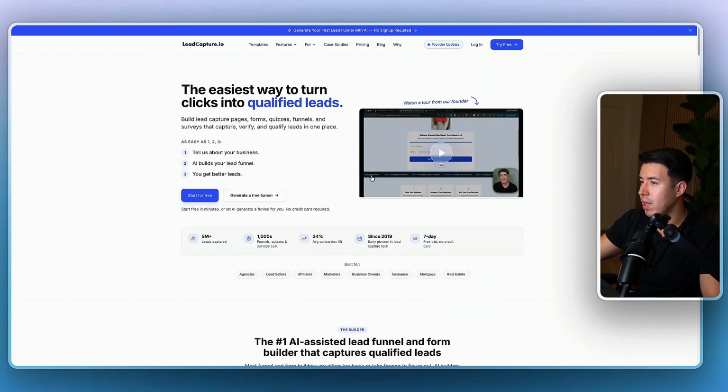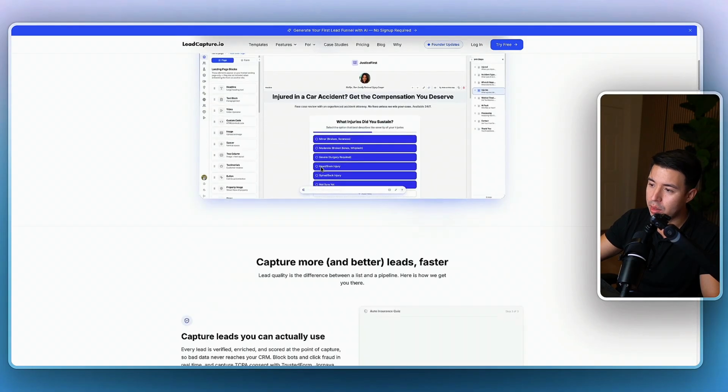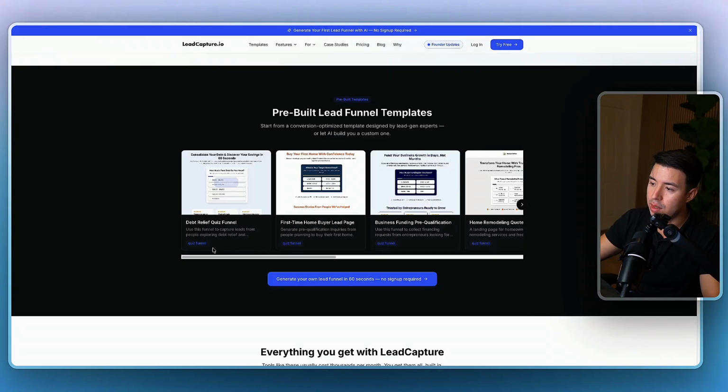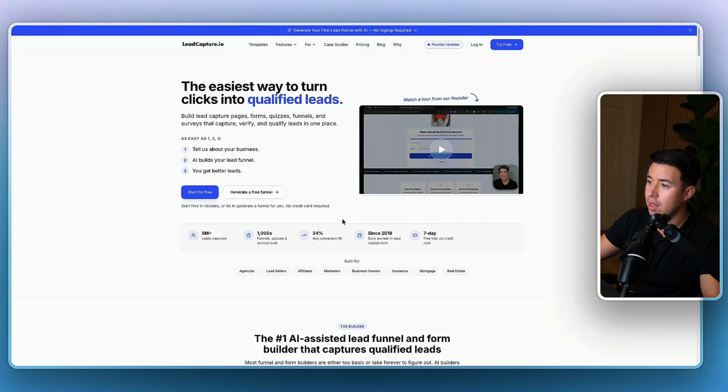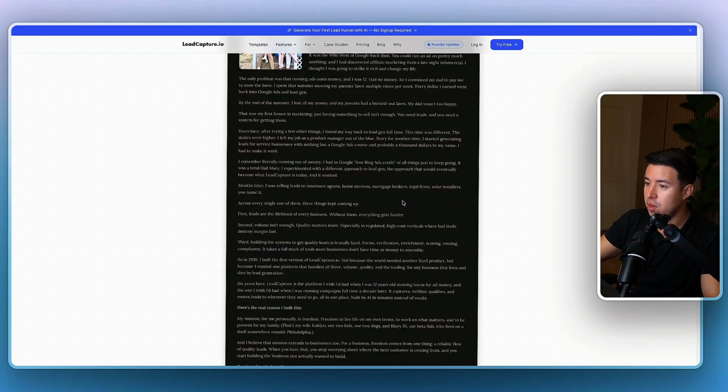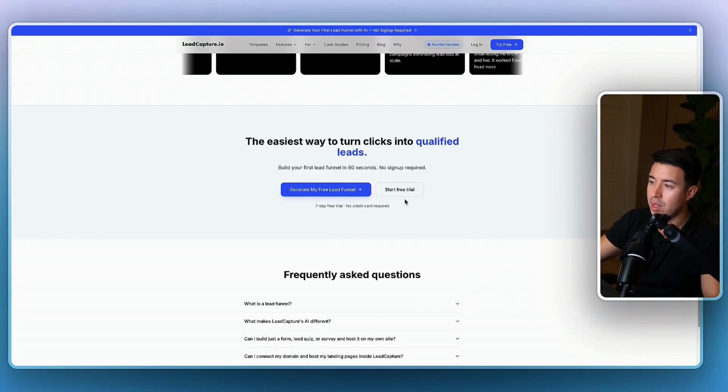You also have something like LeadCapture.io, which is pretty popular and growing. They also have a really good funnel builder, really good tools, especially when it comes to lead gen. This is the founder here below. His name's John. I've interacted with him quite a bit on Skool. So John seems like he really cares about the product and he's always taking feedback from the users. I would look into LeadCapture.io. Seems like a great option.